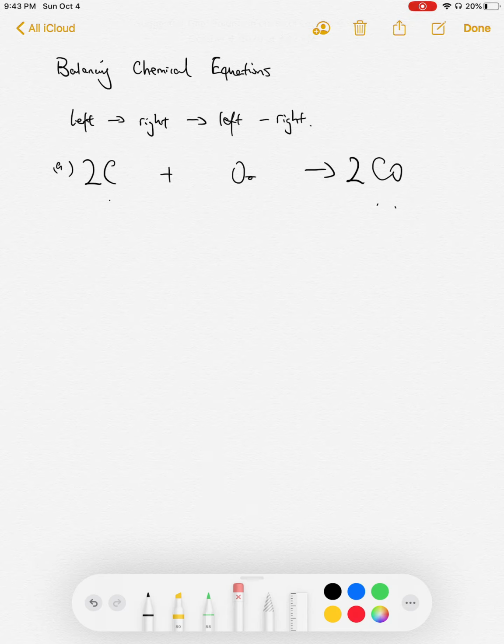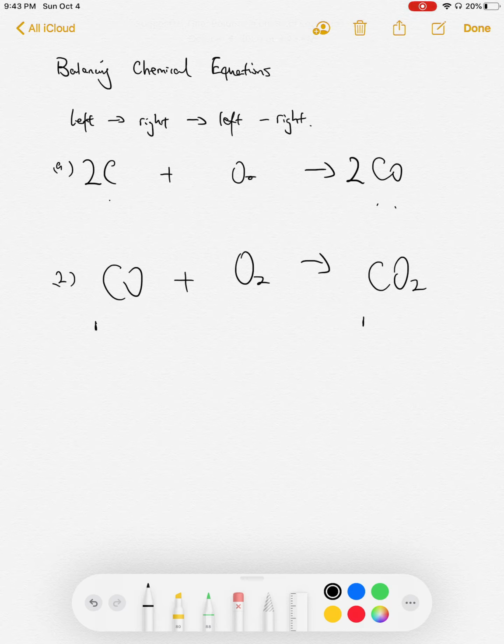Let's see another example here. What if you have your CO starting from here plus another oxygen to produce carbon dioxide? All right, so it's getting a little bit complicated. Let's start from the left. What about carbon? You have one on this side, and you also have one on this side. So it's matched. What about oxygen? On the right you have CO2, so you have two oxygen here. But on the left-hand side, you actually have two oxygen already from just O2, and another O here. So that's not going to be a match.